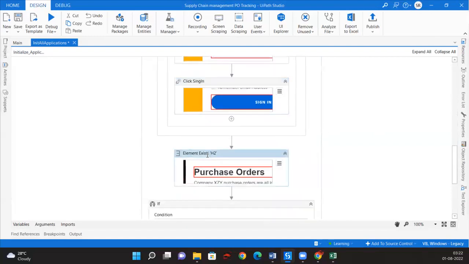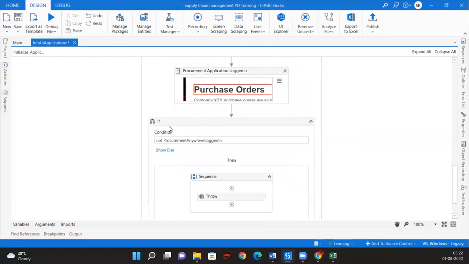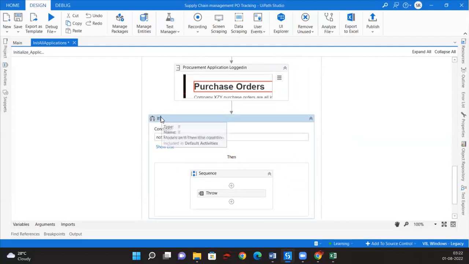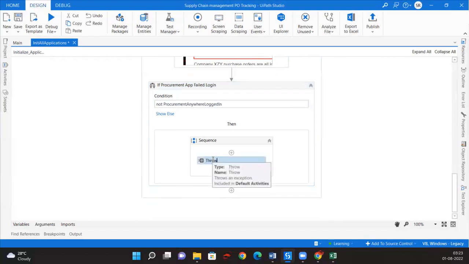So in case the procurement application is logged in, if procurement app failed login, we'll be throwing that failed to login procurement app.